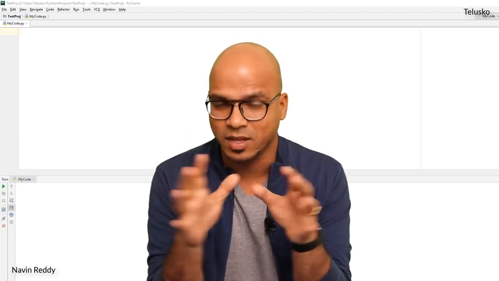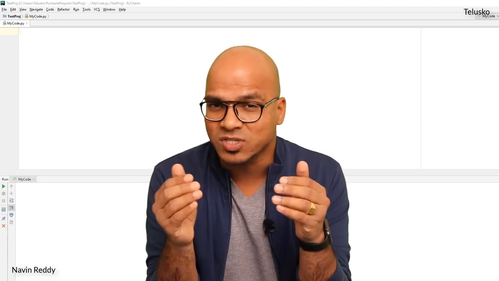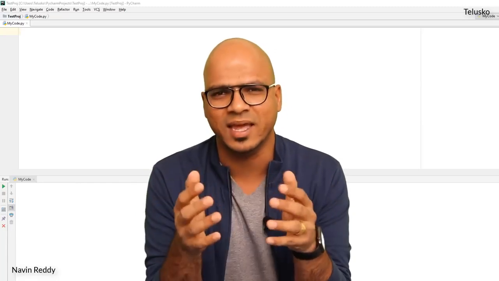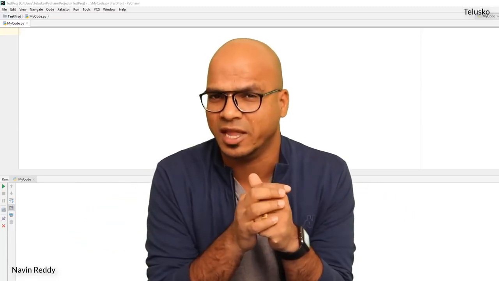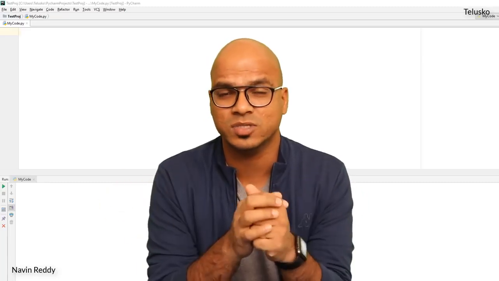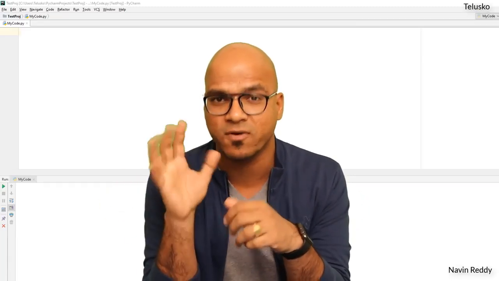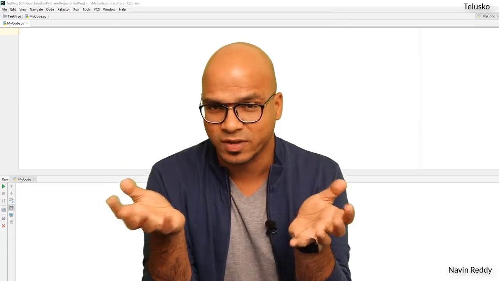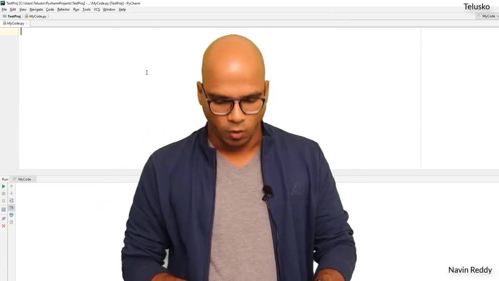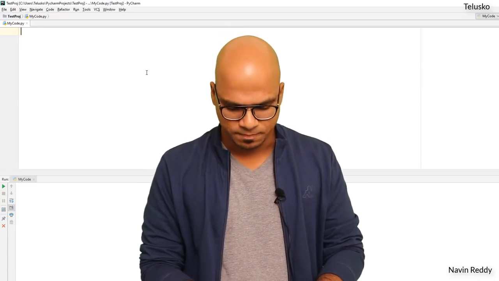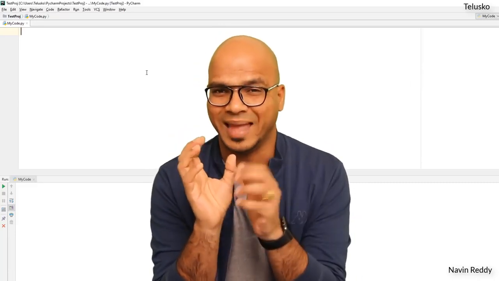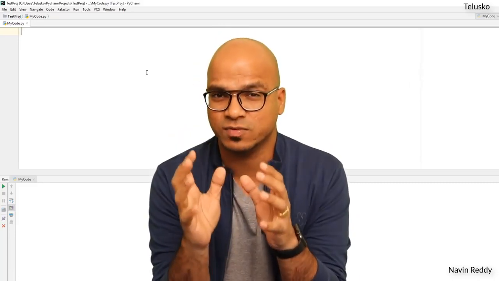So we'll create a blank array, and then we will ask a user to enter the values. And at the end, we'll ask a user, hey, you want to search the element? And if a user says, okay, I want to search for the element, and says, hey, I want to search for number 5 and tell me the index value of it, we'll be doing that example here. What I'm going to do here is very simple. We want to create an array and we want to take the values from the user.